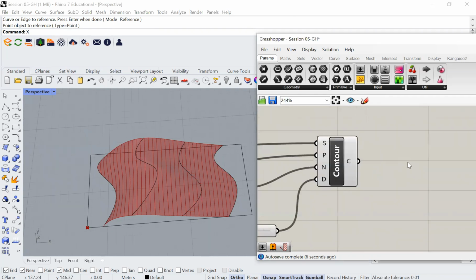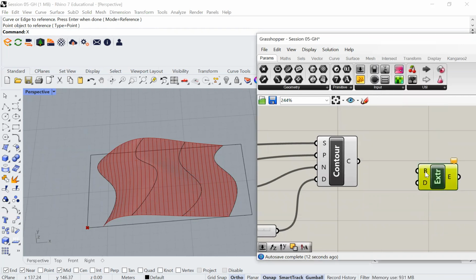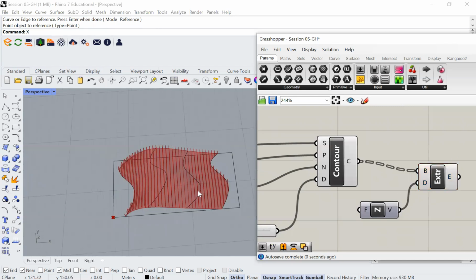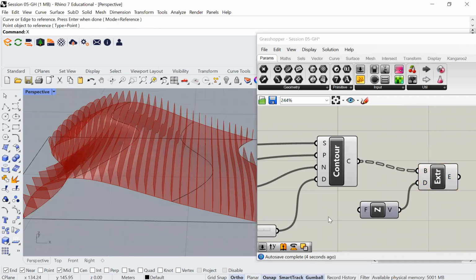Okay. And then I'm going to extrude. So extrude, I'm going to type extrude. We've done this command before. So the B is for the base, which is profile curve or surface, which is basically our curves, the contour curves. And then the depth, we want them in Z direction, correct? But you can see them, they go up. I want them to go down.